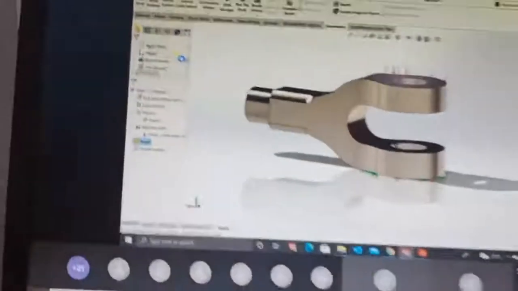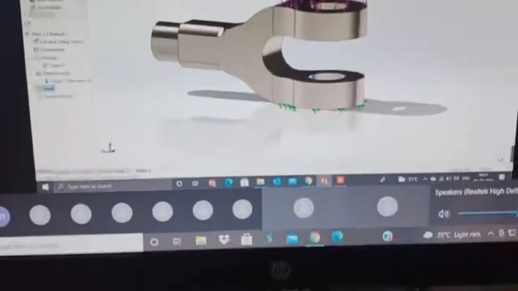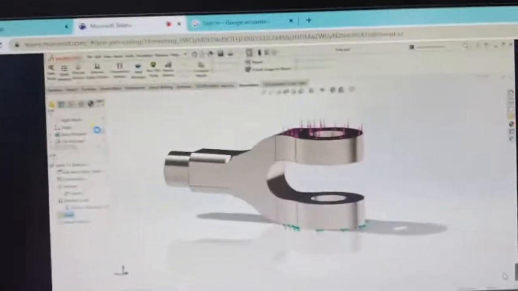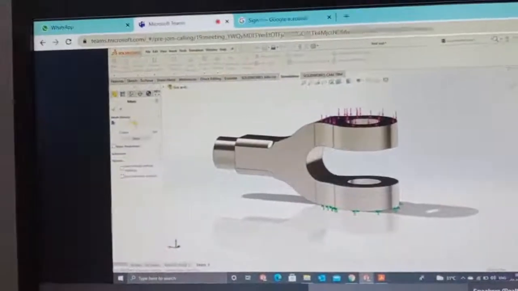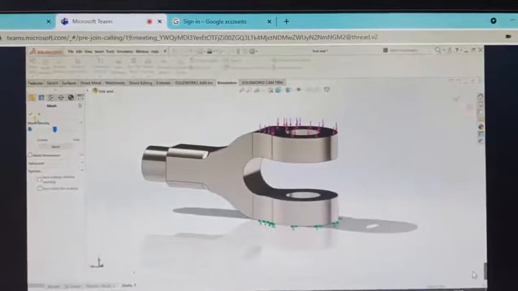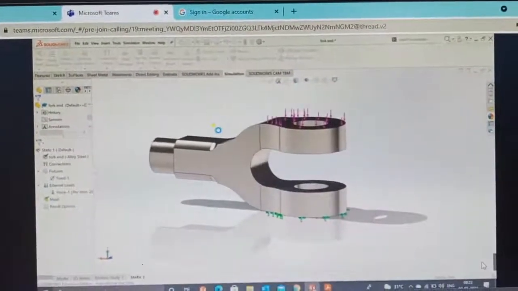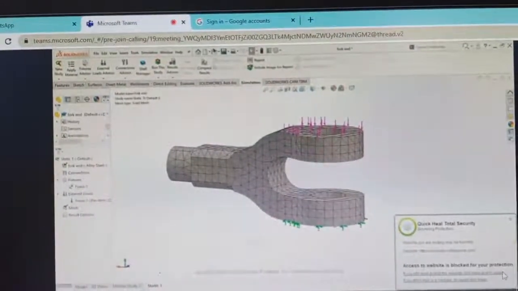So what is the need of mesh? Meshing basically discretizes or divides my total component into a number of small components, which will increase my ability to get a proper solution. Okay, so coarse or fine, what does it mean? If I am going for the fine mesh, it will take more time to solve, but it will give me an accurate result.